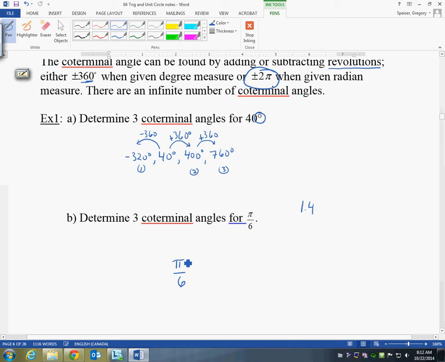Now, when I add 2π to it, it's kind of hard to add 2π and π/6 because the denominators are the same. So if I take 2π and I convert that to 12π/6 by multiplying the top and the bottom by 6, then I can say I'm going to add 12π/6. So this is the same thing as adding my 2π, adding one complete revolution. So instead of π/6, now I'll have 13π/6.